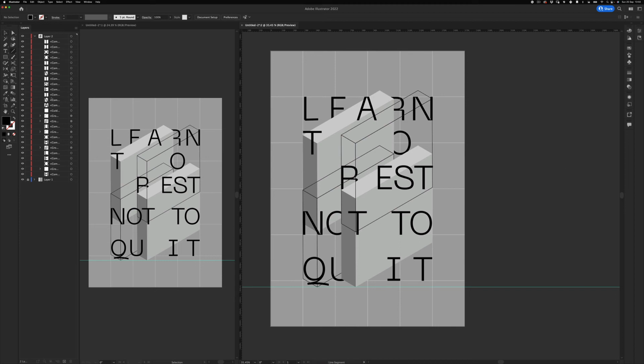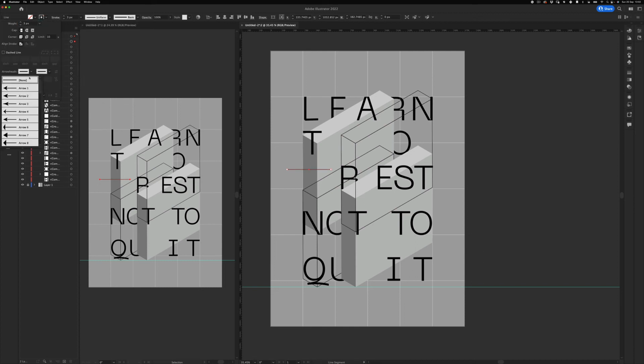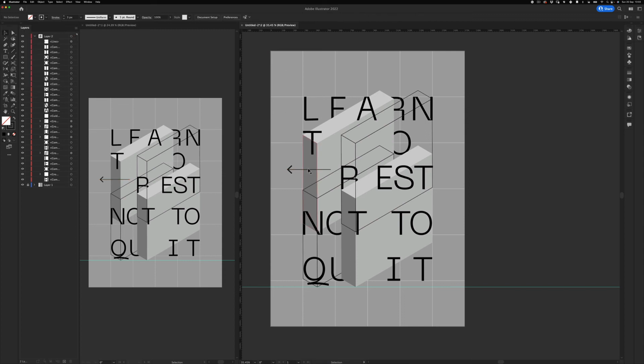I've been obsessing with arrows lately, and I'm putting arrows in my personal projects all the time. So I'm gonna put an arrow on this one as well. I'm gonna make it line. I'm gonna make it 3 pixels, and then I go to stroke, and then I'm gonna add an arrow head, and then I'm gonna choose a really nice arrow. Maybe this one, a simple one, and then I'm gonna make this 300 by 300.